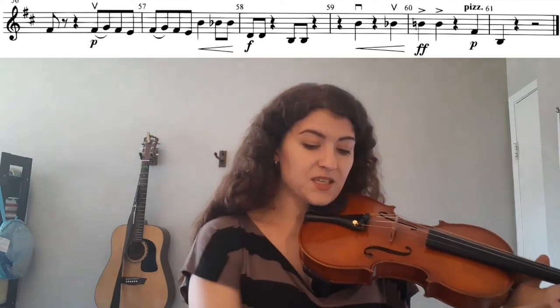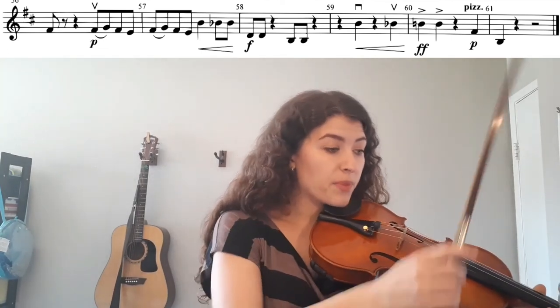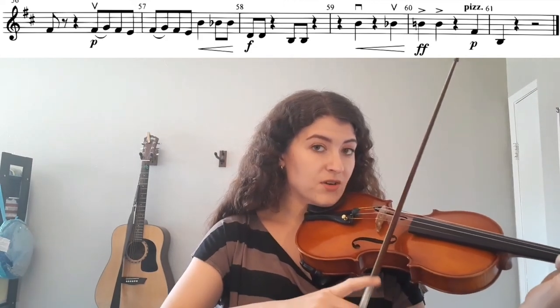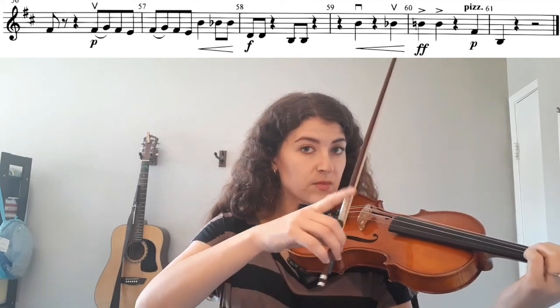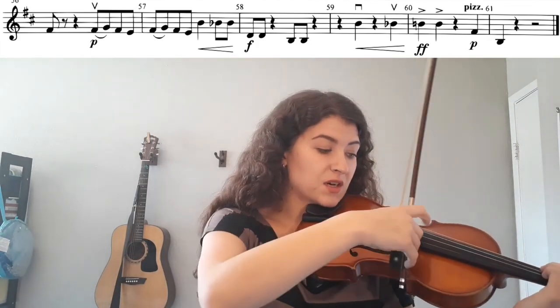Okay, and measure 60 and 61. Just remember what we talked about right at the beginning, actually, measures 4 and 5. It's the same concept. You want to punch the beginnings of those notes by pressing your index finger into the bow so that it presses into the string. So punch, punch, and then just lifting up your index finger. Get to the left side of the string to play those pizzicatos clearly, okay?